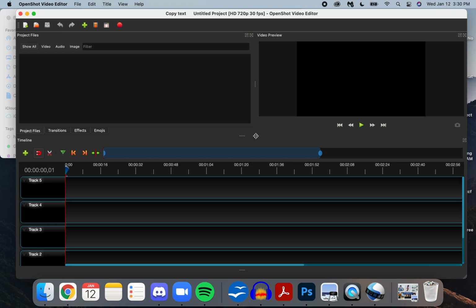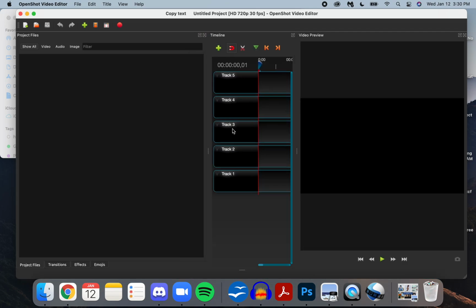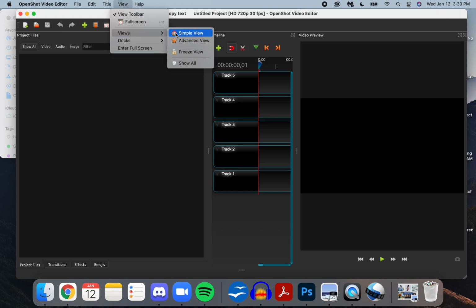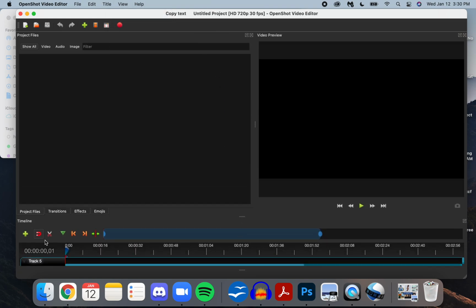Now, if it's the first time you download Openshot, your timeline might actually be down at the bottom like this. You might not be able to see anything, and you might have 2 long rectangles from left to right looking like this. I like to adjust my timeline because the timeline is the most important part.